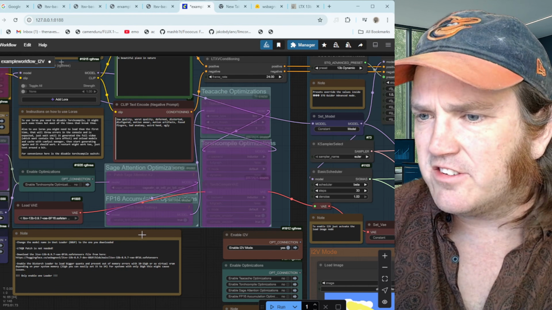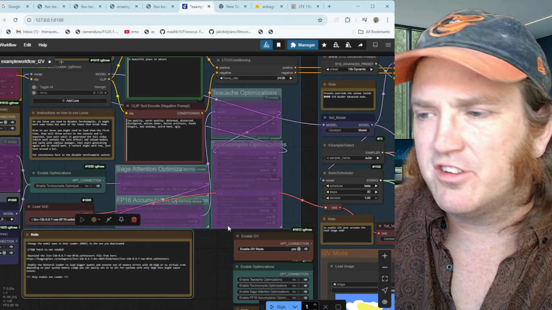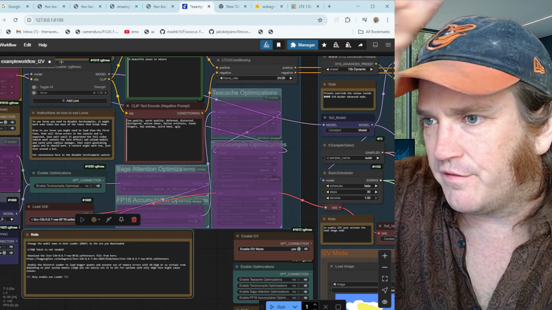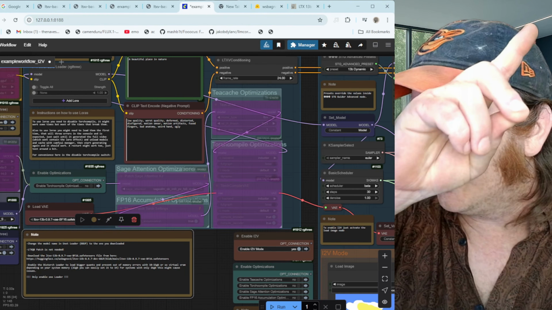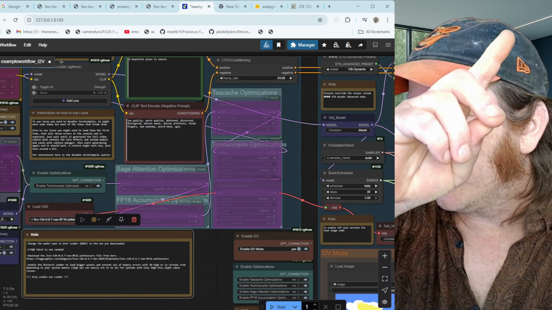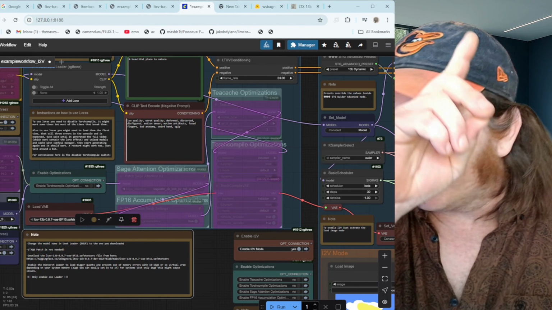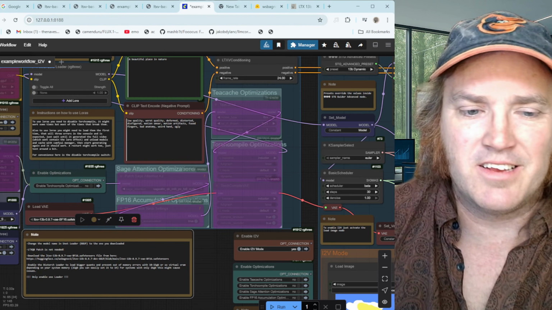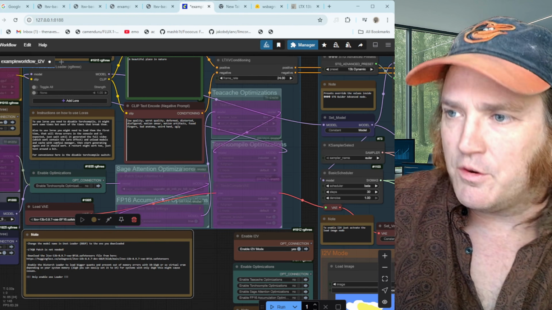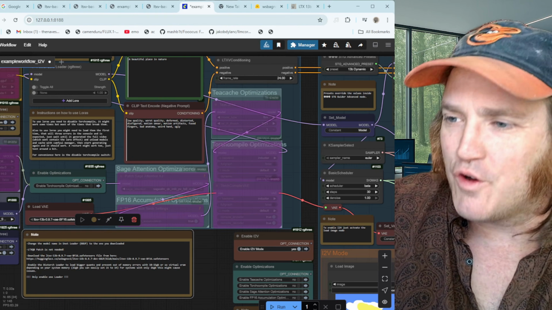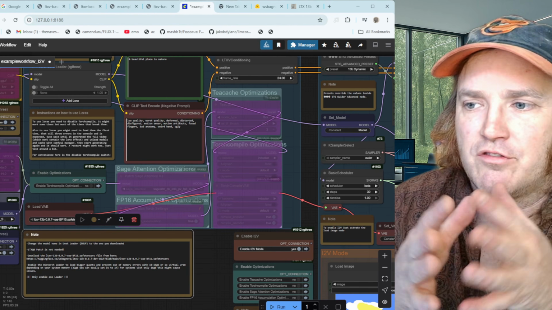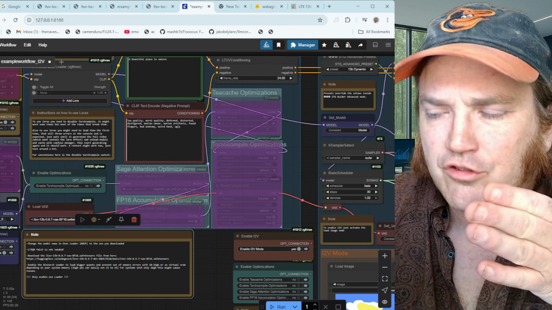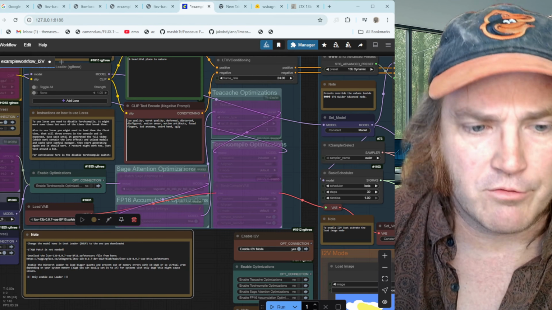So again, Sage Attention, any attention mask you see on this, effectively what it does is it pays attention to the important parts of the screen. Like, for instance, here above me, you see the ceiling here. That doesn't change. No matter how much I move around, that's always going to stay the same. If you don't have good attention masks, you end up spending resources just recreating the same thing over and over again. Attention masks are intelligent ways of saying, what are the actual important parts, and let's focus our resources onto that. So that's what Sage Attention is.